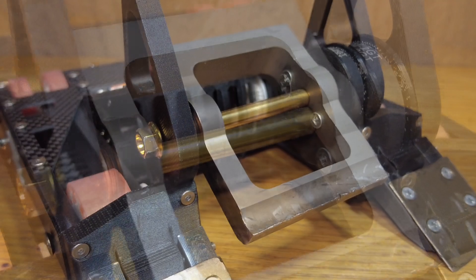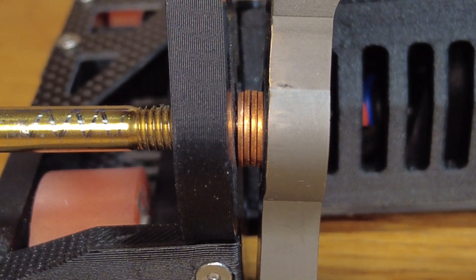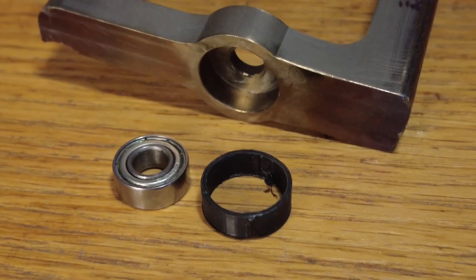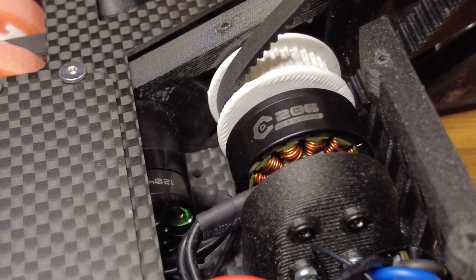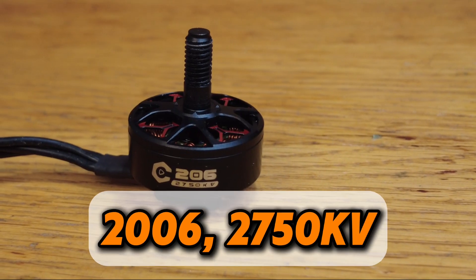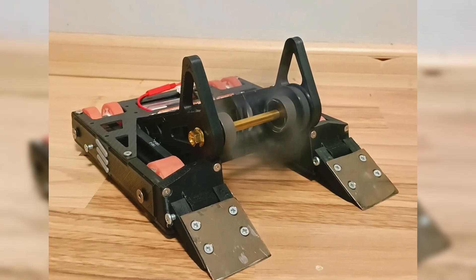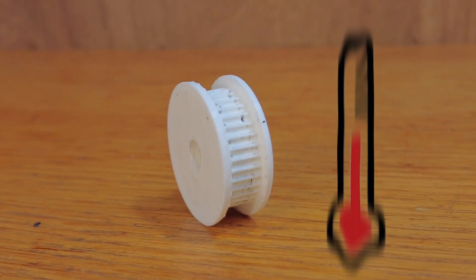The weapons stayed the same. The shaft is a 6mm titanium rod. Some bashers here to stop friction, and two basic bearings that are press fitted into the weapon with soft adapters. The weapon is spun by a belt with a 2006, 2750 kV brushless motor. It's powered by a 36 amp brushless ESC for even more powerful hits.